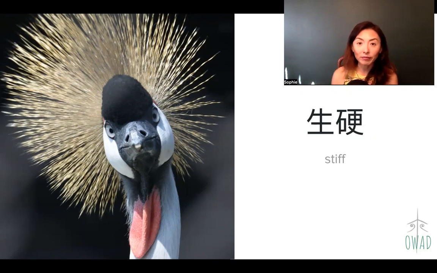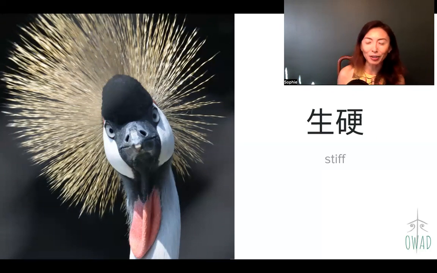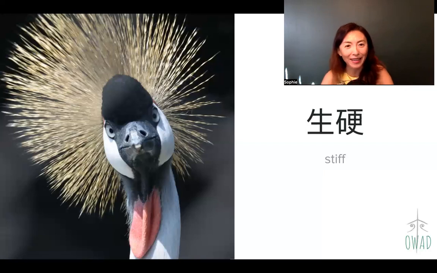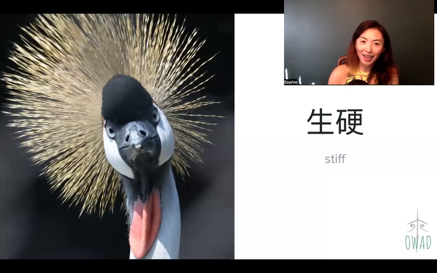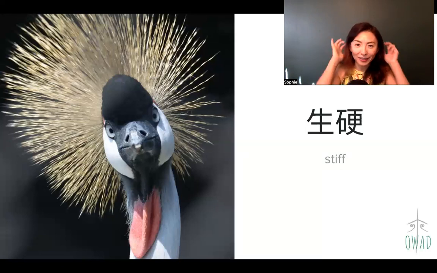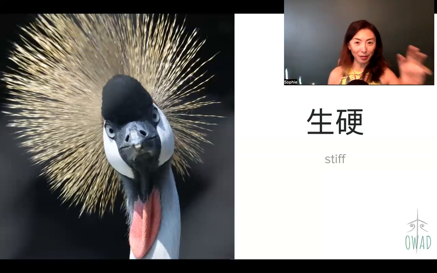So that's 生硬. You didn't do a good job in packaging your message. You just gave it in raw form, spilling out whatever you want to say without consideration of your audience. So that's 生硬. And I'm using this cute bird. I forgot the name of it, but I definitely saw it in a zoo, right in your face, staring at you and giving you his or her strong opinion about something without consideration of how you would feel. And it has a spiky hairdo to dramatize all that sense of being right in your face.